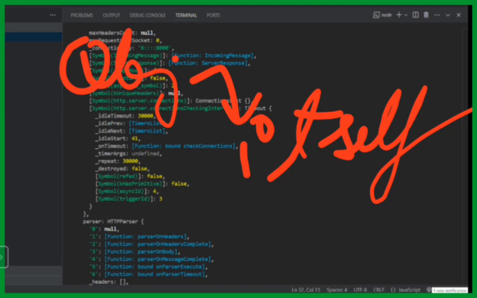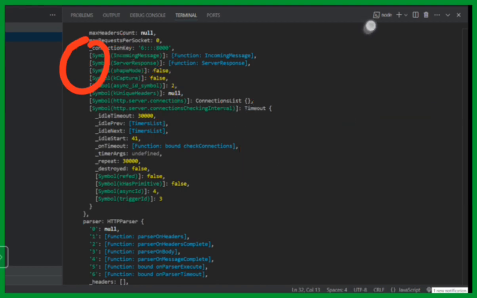Okay, so do you think that it's a problem? Yes, it looks like a problem. Circular references can cause issues when trying to convert an object into a JSON string using JSON.stringify. Now we have to understand why this is a problem. For example, this is an object and we're trying to convert this object into a JSON string.